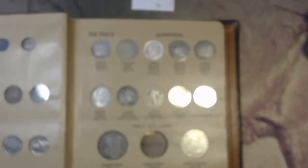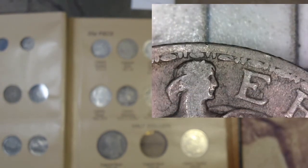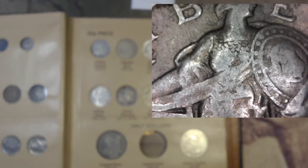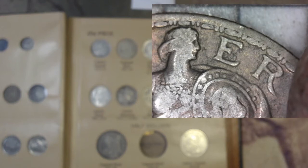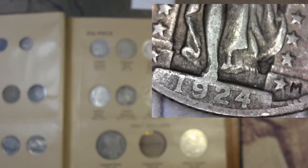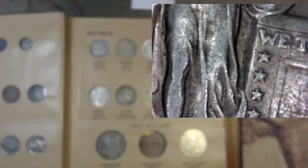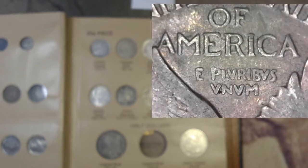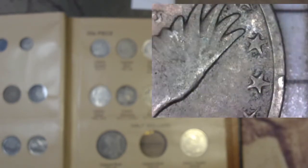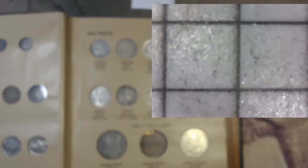Underneath the scope, this has some pretty awesome toning on it, hopefully the scope will pick this up. You can see a little bit of the chest plate still there yet. The shield has some life left in it. There's the 1924 — it's out of Philadelphia, no mint mark. Looks pretty nice. On the reverse: United States of America, there's the eagle, we got some feathers going on there, a full head on the eagle, all the stars, Quarter Dollar. I like it a lot.